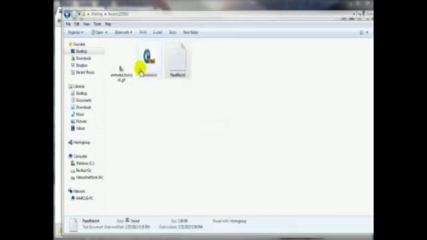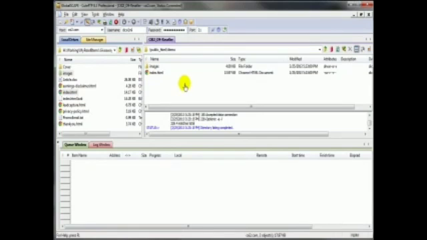Now I also need to upload this ICO file into the root directory of that domain. So I'm going to open up my FTP client. I'm going to be using Qt FTP. Now you can do the same thing with the free alternative, FileZilla. And I've already logged into the location of that root directory of that particular folder. And that's this right here.